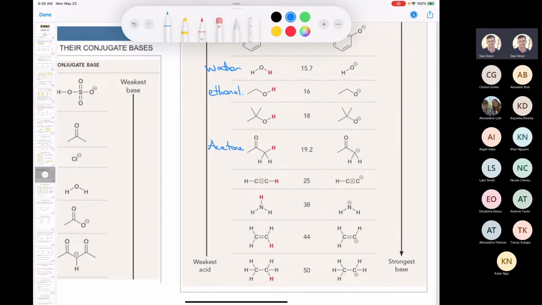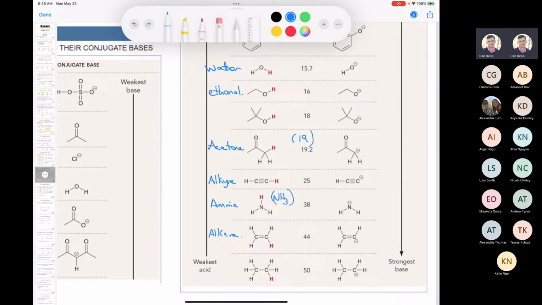It's also found in the paint thinner section at Home Depot. It's got a pKa of around 19. So again, as long as you know it's 19, that's close enough. This one is the functional group here. This is an alkyne. So a terminal alkyne has a pKa of around 25. This one is an amine. And of course, this is just plain old ammonia, NH3. But an amine has a pKa of around 38. This is an alkene. Alkene has a pKa of around 44.